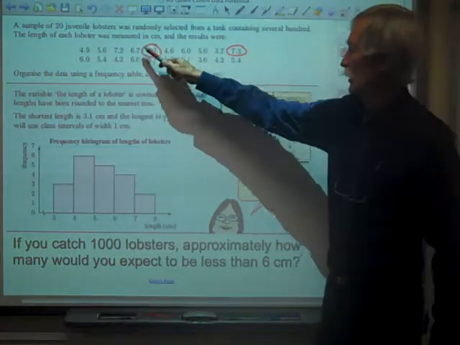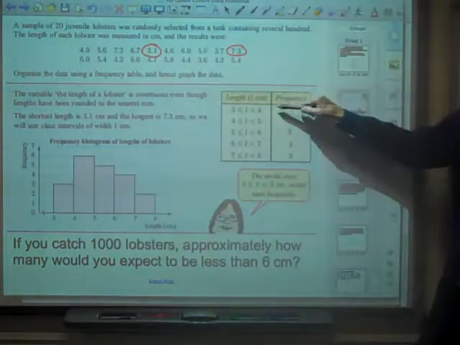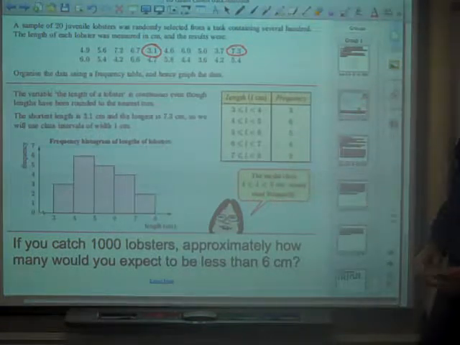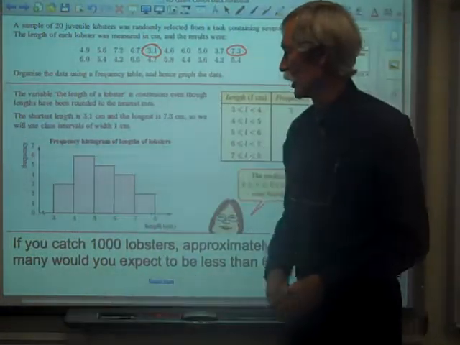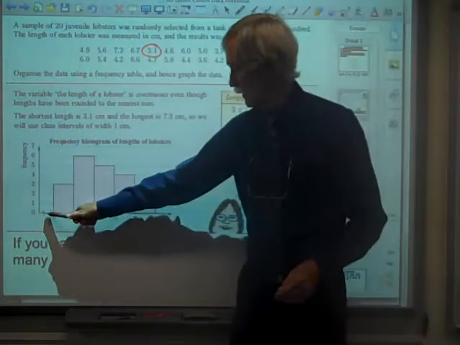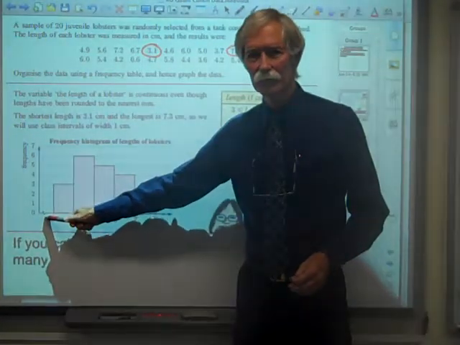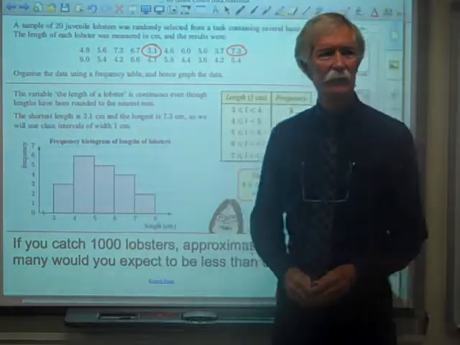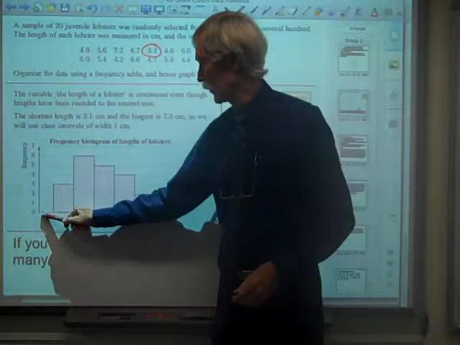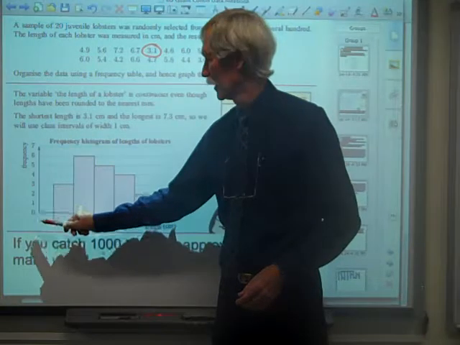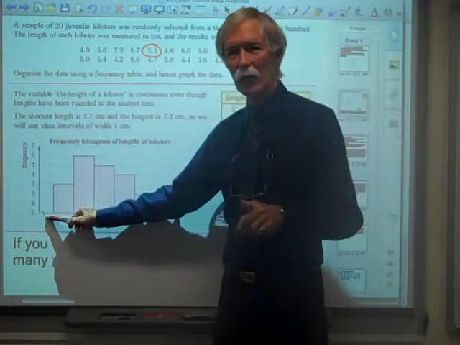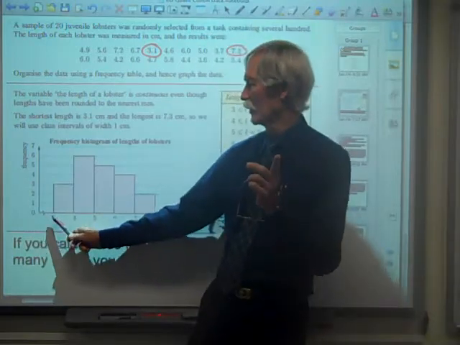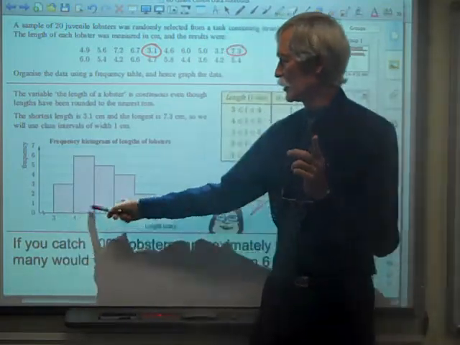And then you do a little tally table, a tally column and then a frequency column, and put them on your bar chart. What does this little lightning bolt mean? Why is there a little jog here? It jumps from 1 to 3. Yeah, if you've got a big jump at the beginning, you put a little lightning bolt on the axis to show that there is a big jump out to 3 and you're starting with 3.